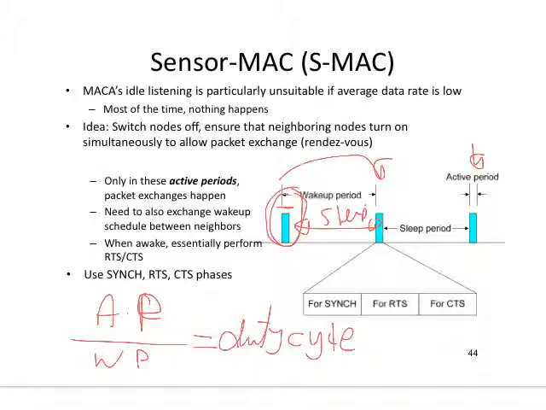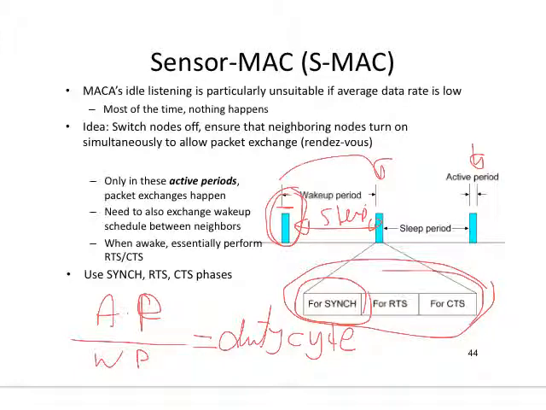Okay. Of course, since we're talking about a contention-based protocol, first, during the active period, the beacon will synchronize. So when you receive a beacon and you decide to be part of this group, then you have to synchronize your active period and the wake-up period based on the synchronization signal that you get, right? Which tells you what the duty cycle is. So you have to synchronize yourself to that duty cycle, right?